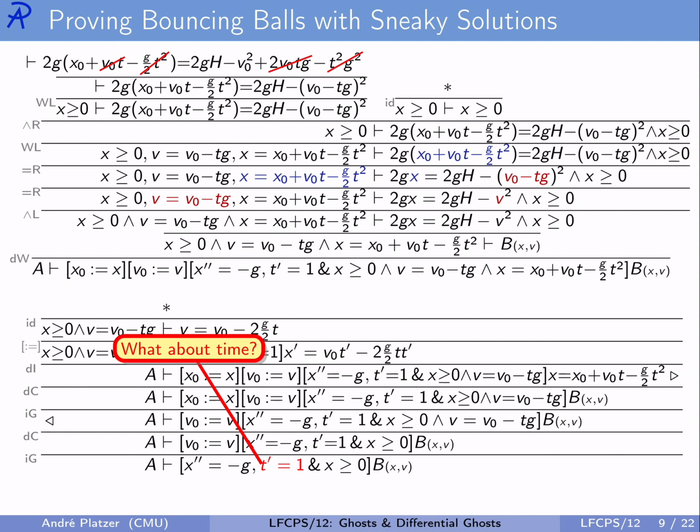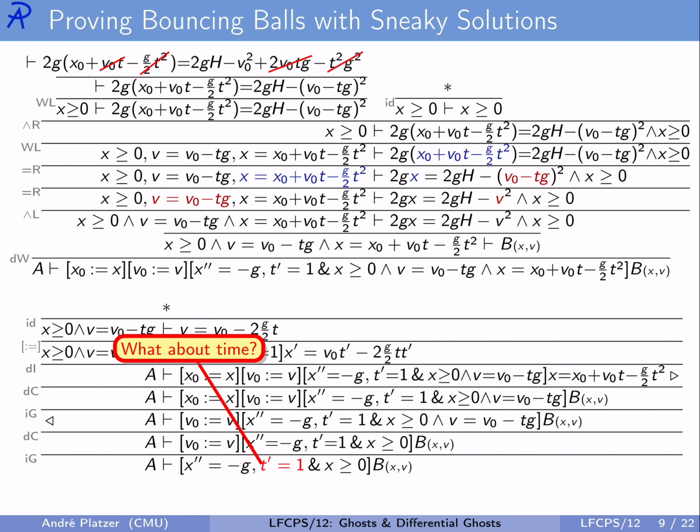I secretly snuck in t prime equals 1 into the bouncing ball's proof, but remember, time was never part of bouncing ball quantum's model, not even in its event-triggered version, only in its time-triggered ping-pong ball version that we introduced time for the sake of writing on time-triggered control. And that seems so unfair. Why does quantum the bouncing ball now have a proof without the solution axiom, but only if we enriched it with time, which shouldn't be part of the original source model?